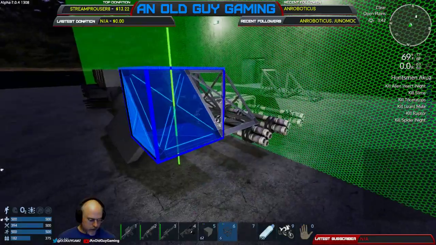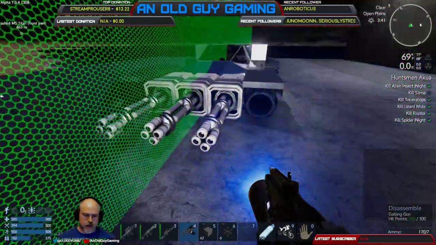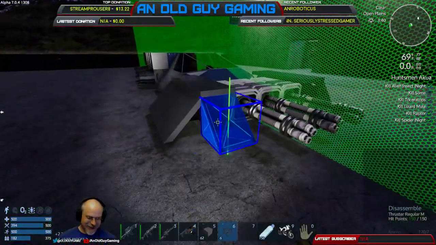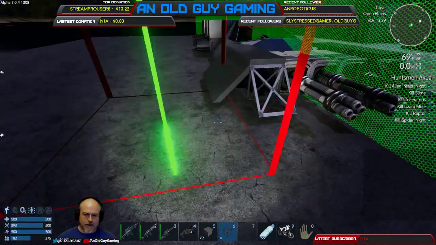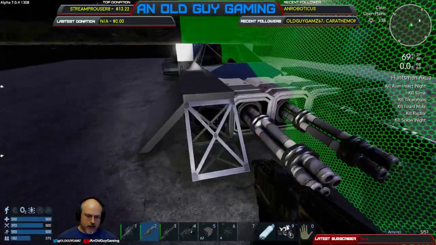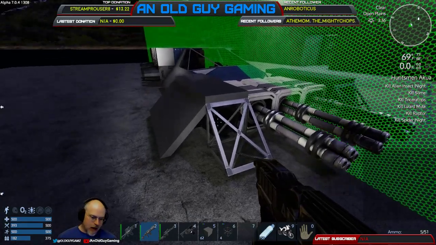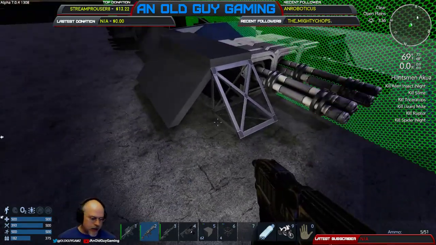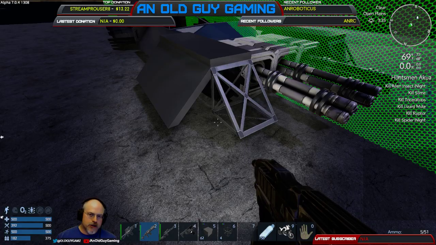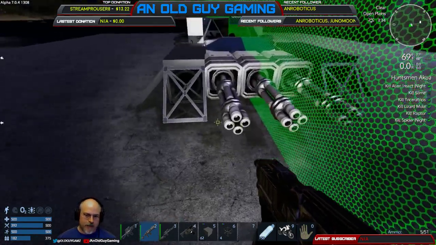Ah, doggone it. That's not what I wanted to do. You guys are probably going, what the hell did you just do? I want to put it right there. Okay? And what that basically does is it puts some protection over the thruster, but still allows the exhaust of the thruster to go through the block. Again, it doesn't need to be that way. I'm just trying to be realistic as much as I can. So that's the idea behind that.